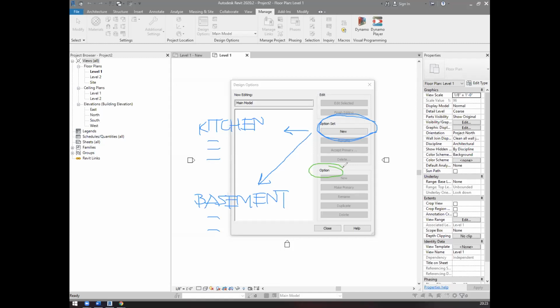With the kitchen, we've got 3 options, and with the basement, we define whatever number of options show how the plan might be laid out. So for each option set, you have 2 or more options that you might show the client.